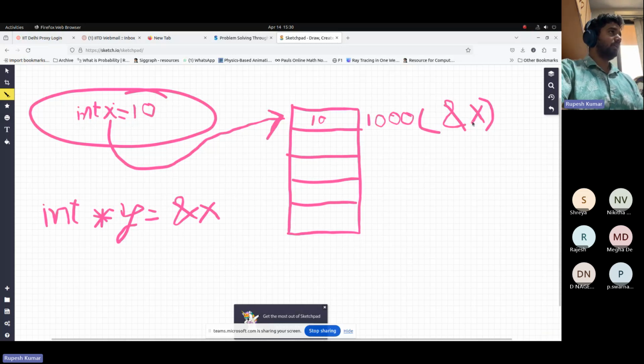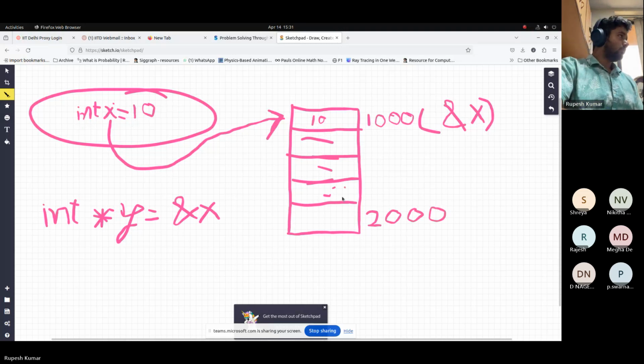So y itself is stored at some memory location. Let's say this is the memory, and y is stored here at memory location 2000. What y contains is 1000.